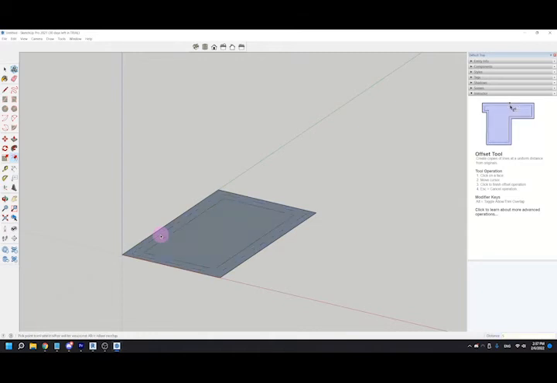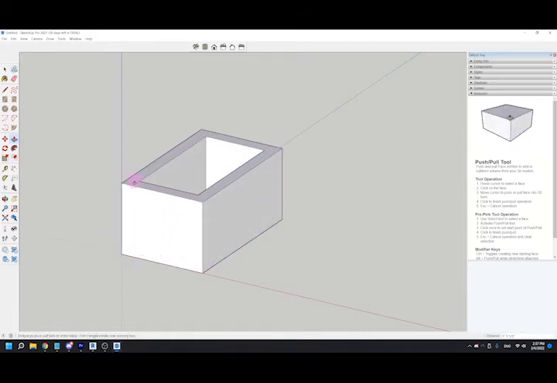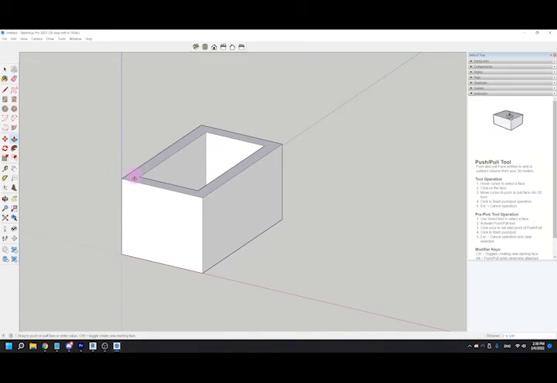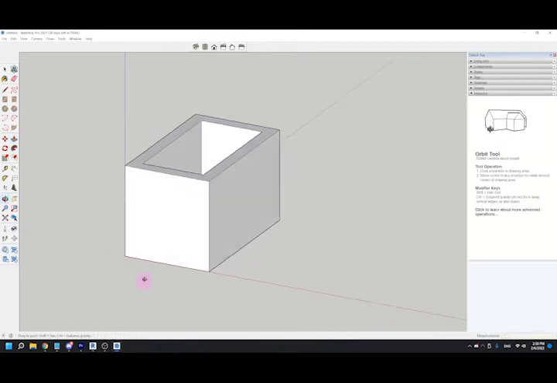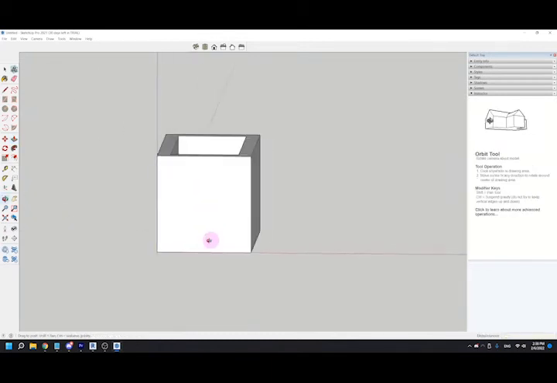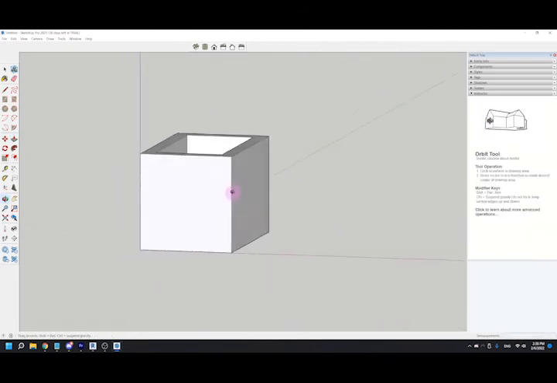I can just do 5, enter. And then I've got the walls of my doghouse ready. And I'm going to use the push-pull tool to bring this up. Let's go up 3 feet. Enter. So I'll orbit around, and I've got the base of my doghouse ready to go.